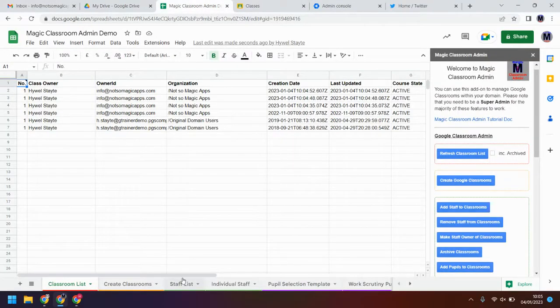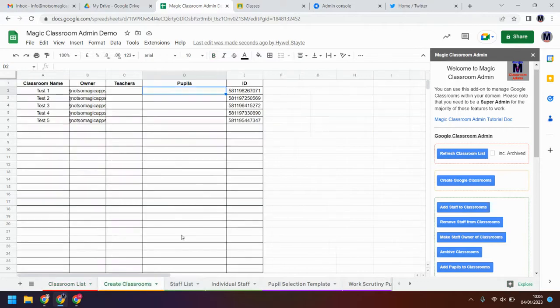So that's create classrooms. If I go back to create classrooms, if I wanted, actually, I've made a mistake, I'm going to delete one of them, etc. You can just clear the ID and run it again, and it will create another classroom. All right, so you can do that. It doesn't allow you to add pupils or teachers here once you've created them. This is just for creation from the start. However, one of the other features allows you to do this, so this is included in the add-on.